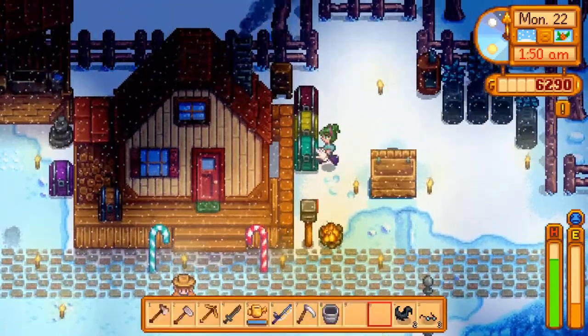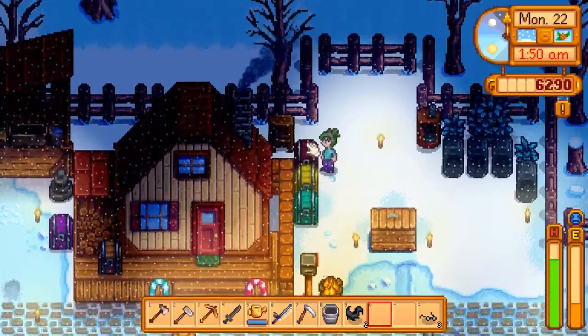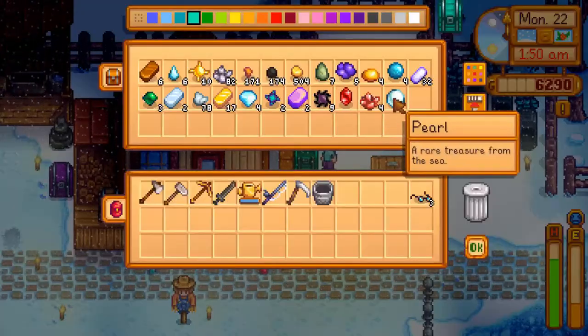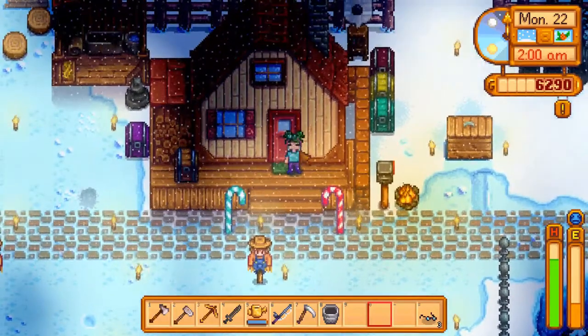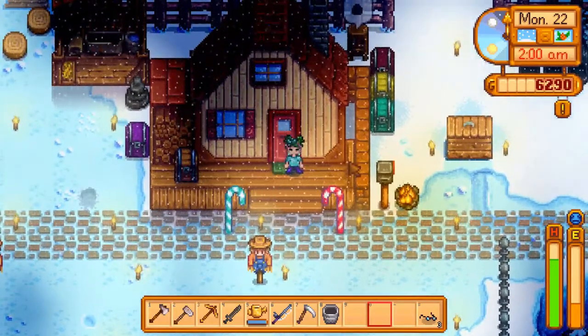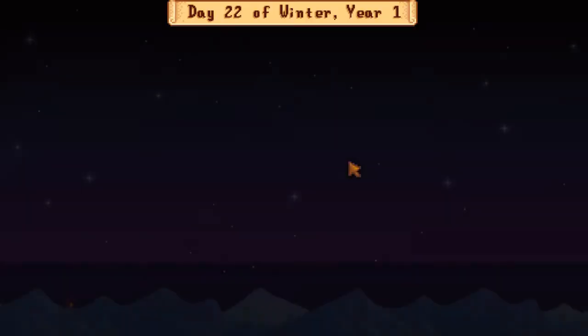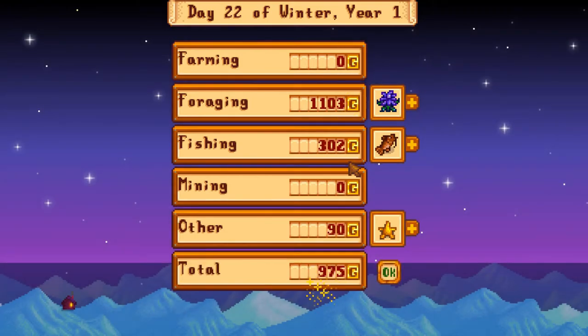Sell that. Bat wings don't go in there. Bat wings. What is that? Is that pearl? Yeah. Okay. No, we didn't make it. Oh well. We're good. Day 22 of winter.